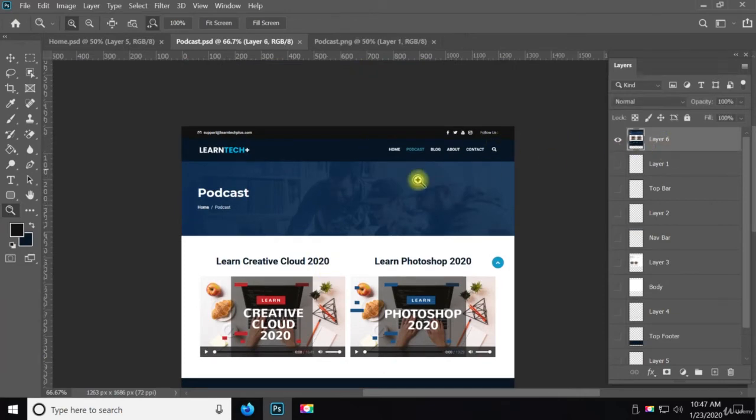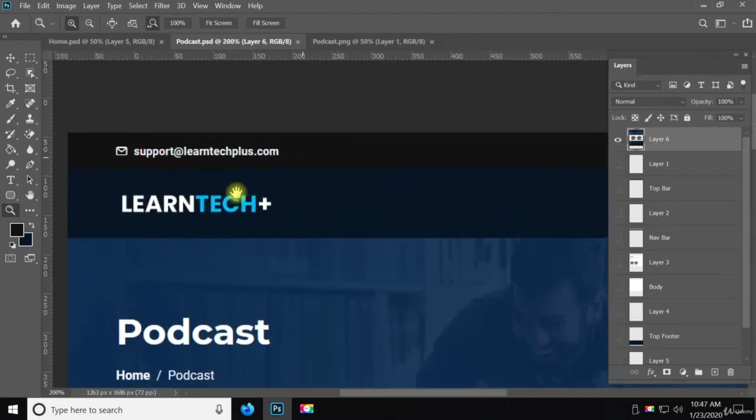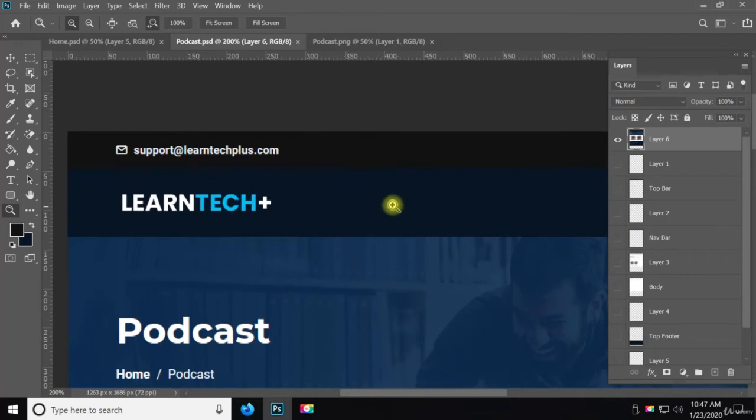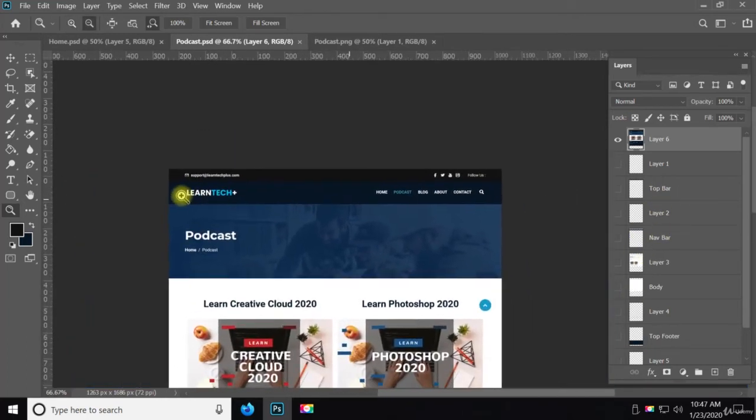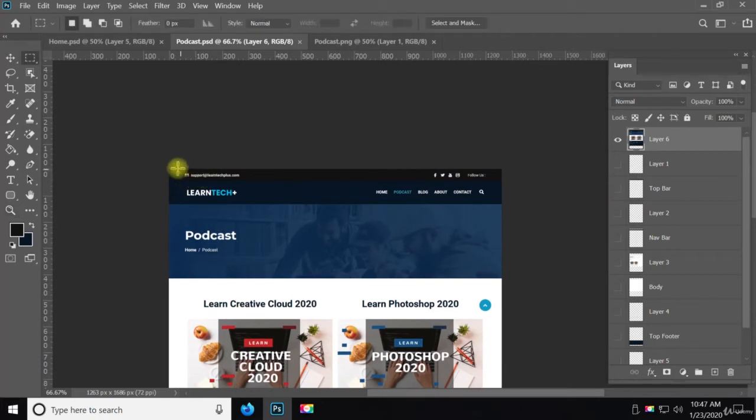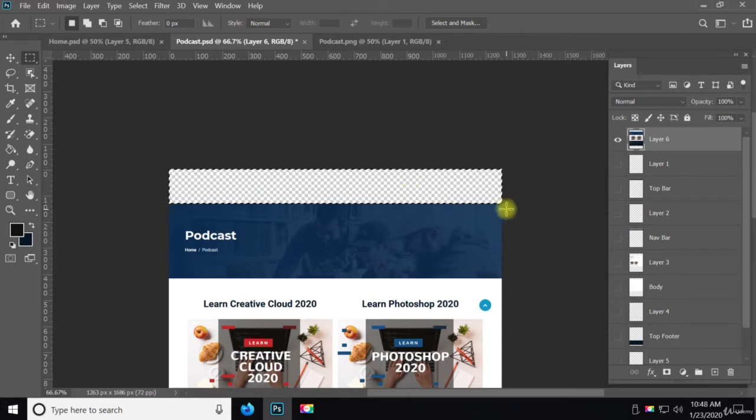So what we're going to do is we're going to cut out the top bar and the nav bar since we've already built it here. Okay, I'll show you what I'm doing in a second here. So what I'm going to do is we're going to go like this, grab the marquee tool with the letter M on your keyboard. And I'm just going to select the top bar and the nav bar and hit delete.